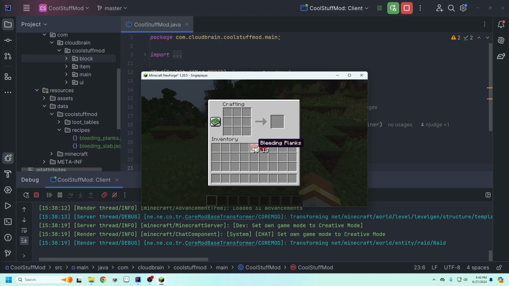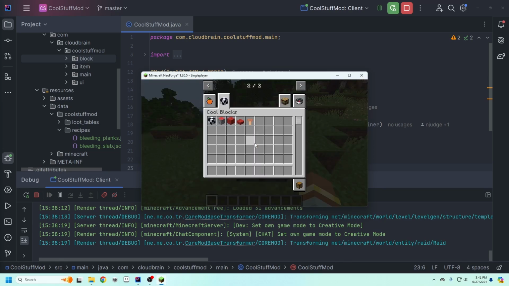Now, something you will notice is that the crafting recipes will not be put sideways automatically. So we can't put them vertically like this. They have to be horizontal like this. However, it would flip it if, say, we were able to do something like this. Then we would also be able to do something like this. It would automatically flip it like that, but does not automatically rotate it. So, with that being said, it looks like all of that is working properly.